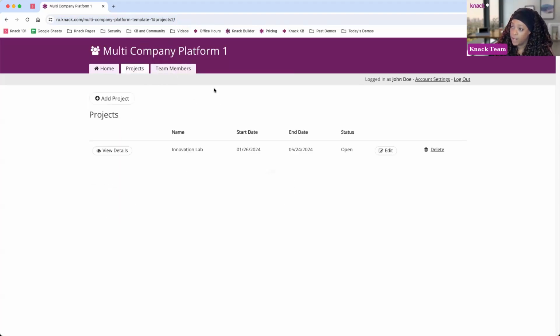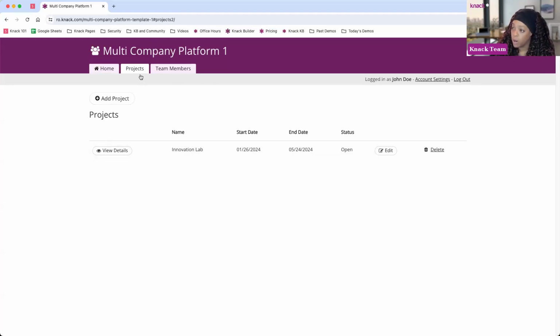So this logs me out, and now logged in as a manager, you will see that I'm only seeing information related to the company that's been assigned to me, and I can see those projects. You'll also notice I only have 3 tabs up here versus what we saw the admin had access to. So again, if you're looking to make sure that people have the correct permissions and they're only seeing the data that you want to give them access to, we manage that via our feature called user roles and page permissions. And again, it'll make more sense once we dive into the back end here.